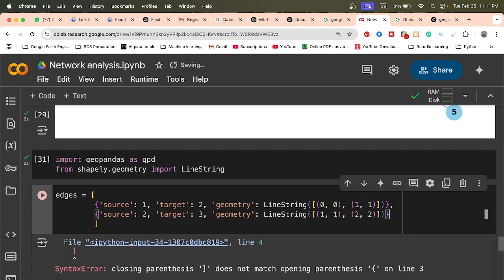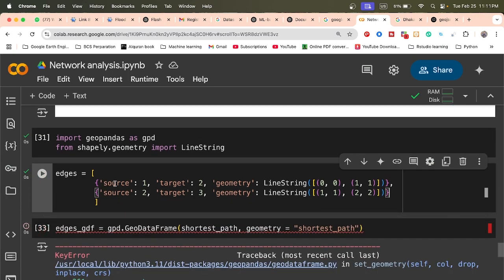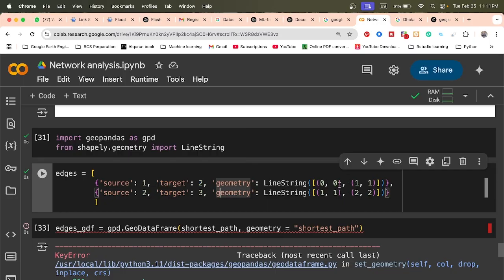Yeah, so now run the code. Yeah, it creates the s. Now you can see this is the source: source 1 to 2, then source 2 to 3, and we create the line string. This line string basically puts the x and y values. So now these things we try to export.